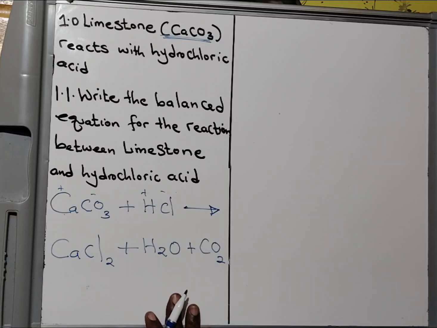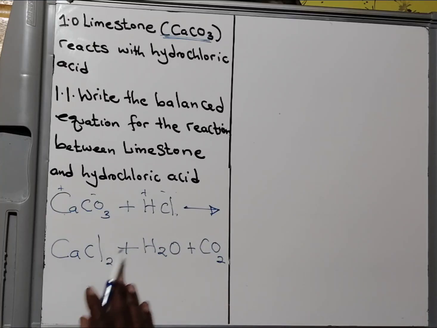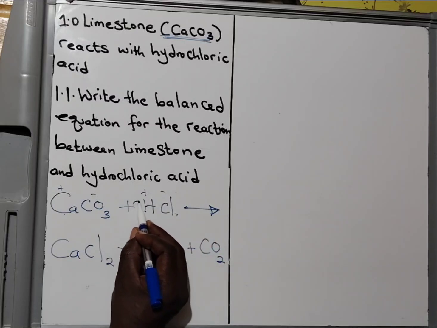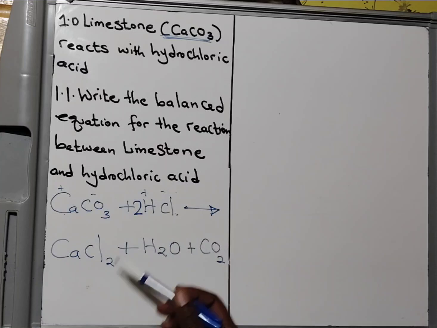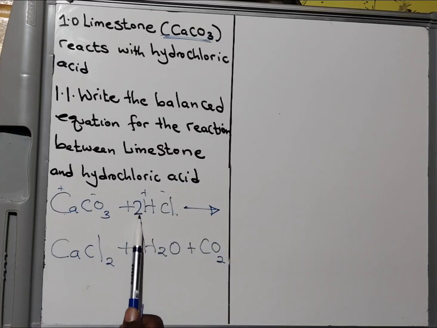Now after the reaction, what comes next is balancing. So if you look at calcium, it is 1 and 1, so calcium is balanced. When you look at our chloride here, this one is 2, the other one is 1. So we put a 2 there to make the chlorides balanced. Then comes hydrogen. Hydrogens are 2. When you look at this side, hydrogens are 2, so that one is balanced. This carbonate is 1 carbon and 3 oxygen. This is 1 carbon and 3 oxygen. So it looks like our equation is balanced. So we go to the next question.